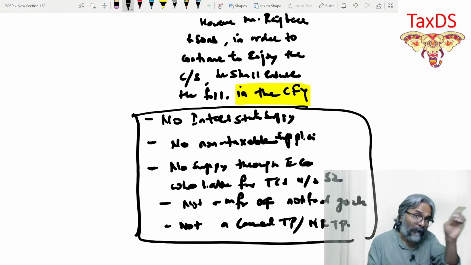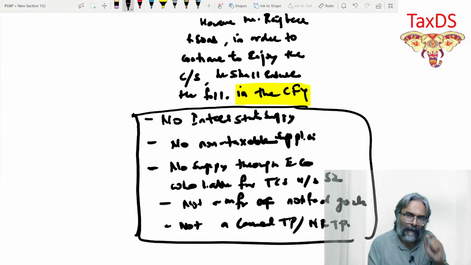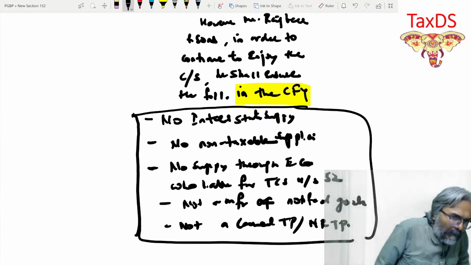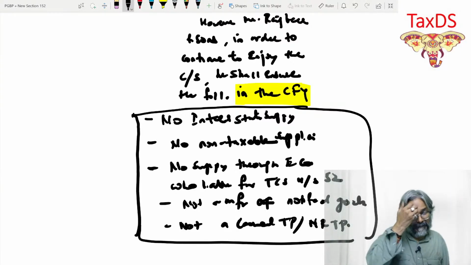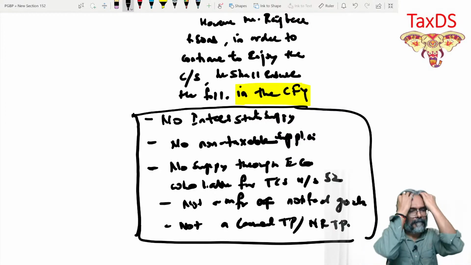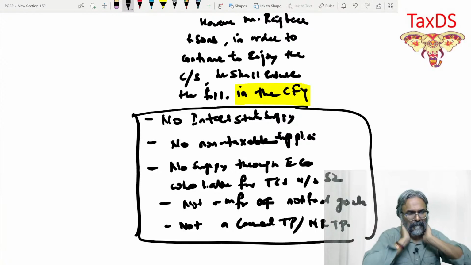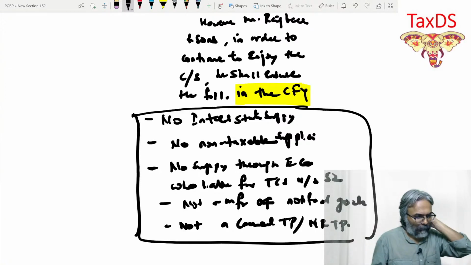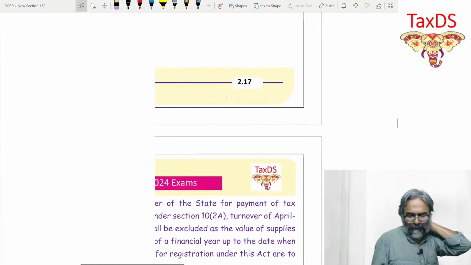Now, can I go to part 2 of the question? Can I go to part 2 of the question if you have already copied this? There is another part of the question also. Just quickly tell me. Aishwarya, Tulsi. Perfect. Now let me put across what the second part of the question is.